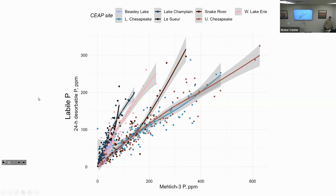So this is one of those relatively simple but kind of profound results from this study, and it seems like no one has really picked up on this in the literature, that soil test P is actually kind of a terrible predictor, and there's very good reasons for why that is. And terrible predictor as in it doesn't generalize well. So if we wanted to predict what happens in the middle of Ohio or southern Missouri or whatever, a place that hasn't been sampled like this, it would be a little bit tougher to say accurately what that relationship would look like.